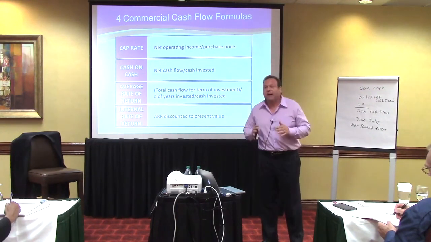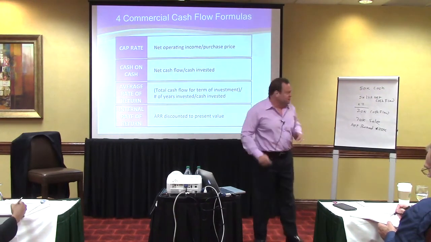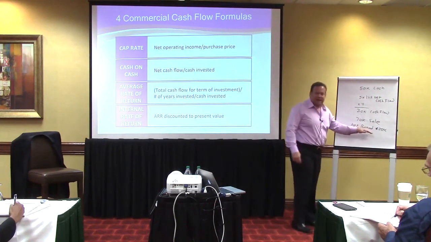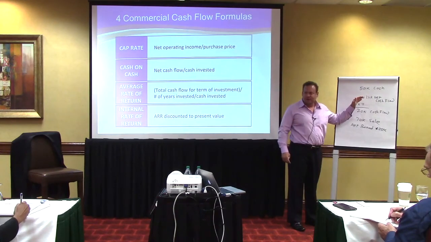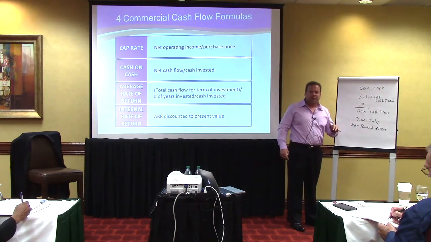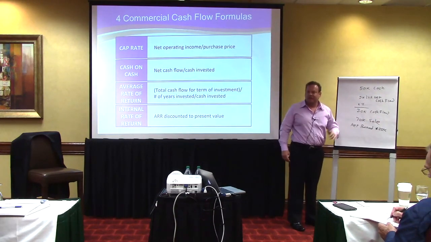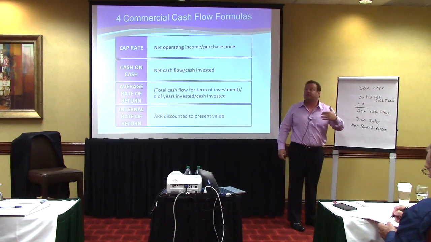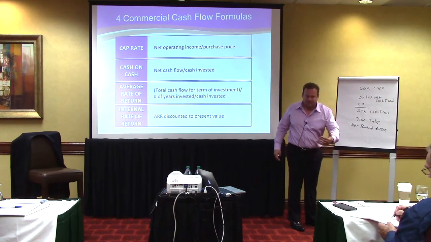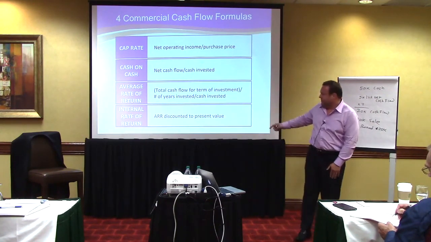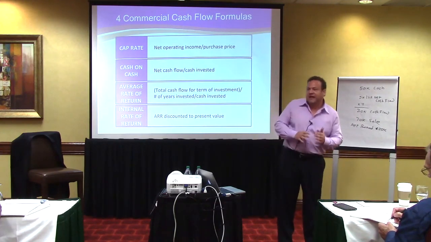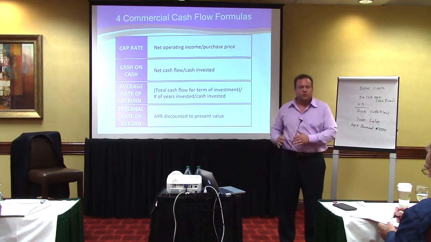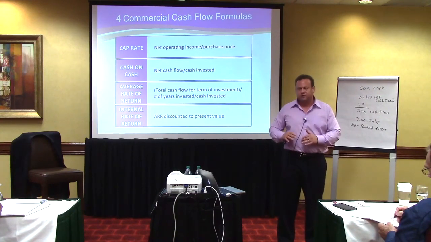Basically, conceptually, think about it this way. You got 20 grand later. Is 20 grand later the same as 20 grand now? No. What do you have to do to figure out what 20 grand that you get later is worth now? You have to discount it to its present value. So that's what the internal rate of return is. You take the average rate of return and discount everything to its present value, which is a slightly lower number than the average rate of return. Does that make sense? That's the magic number.